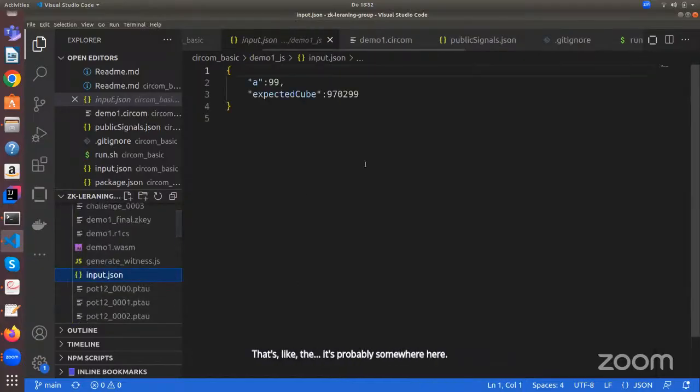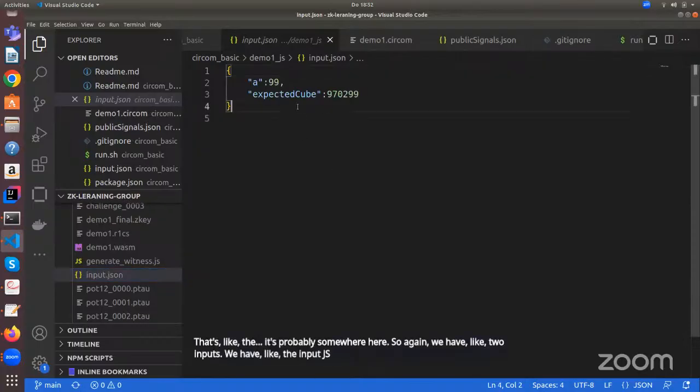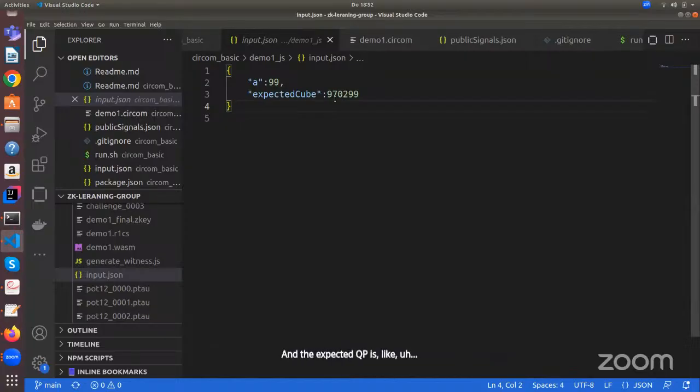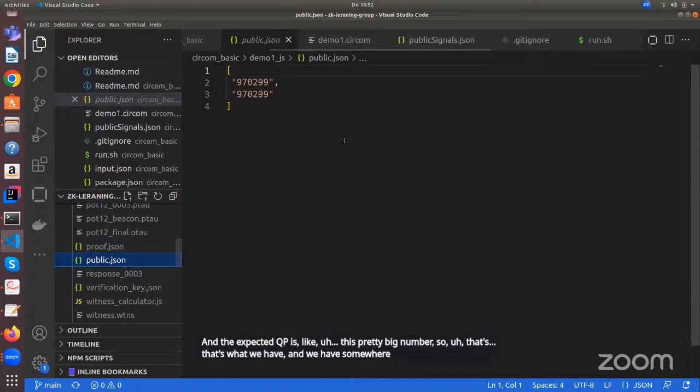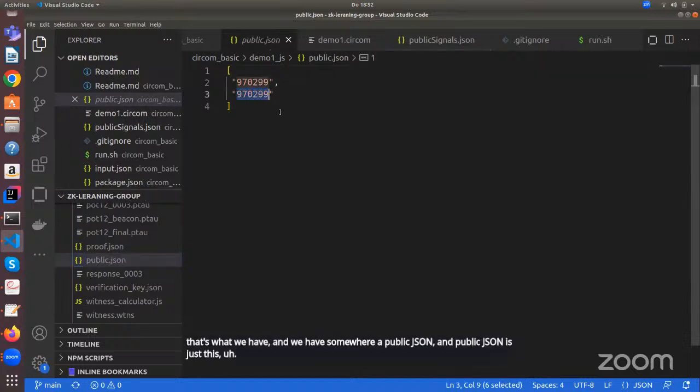So again, we have two inputs. We have the input JSON, which we use at the generation, where A is 99 in this example, and the expected cube is this pretty big number. And we have somewhere a public JSON, and the public JSON is just this 907,299.